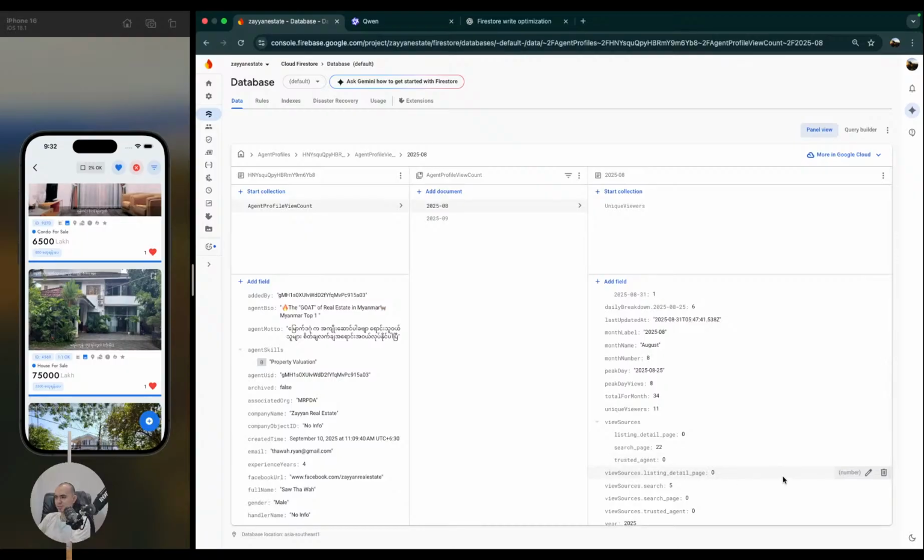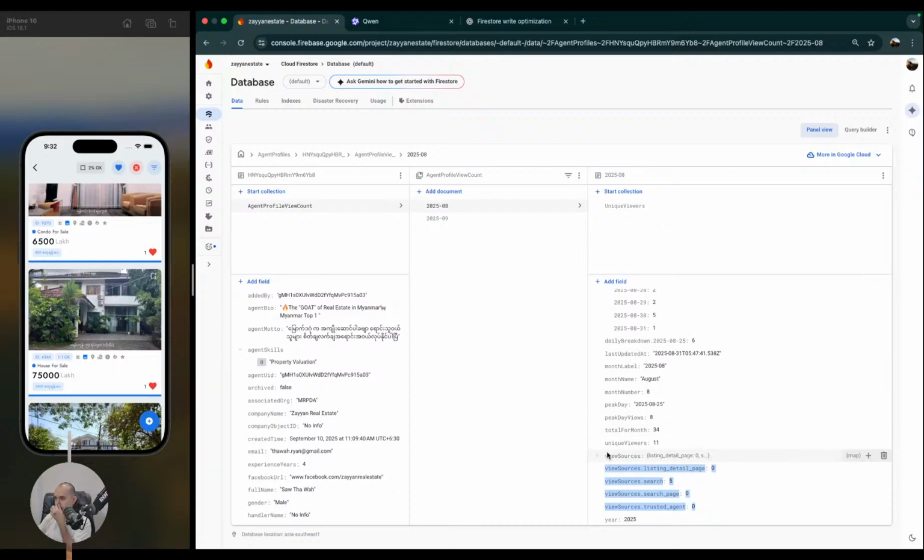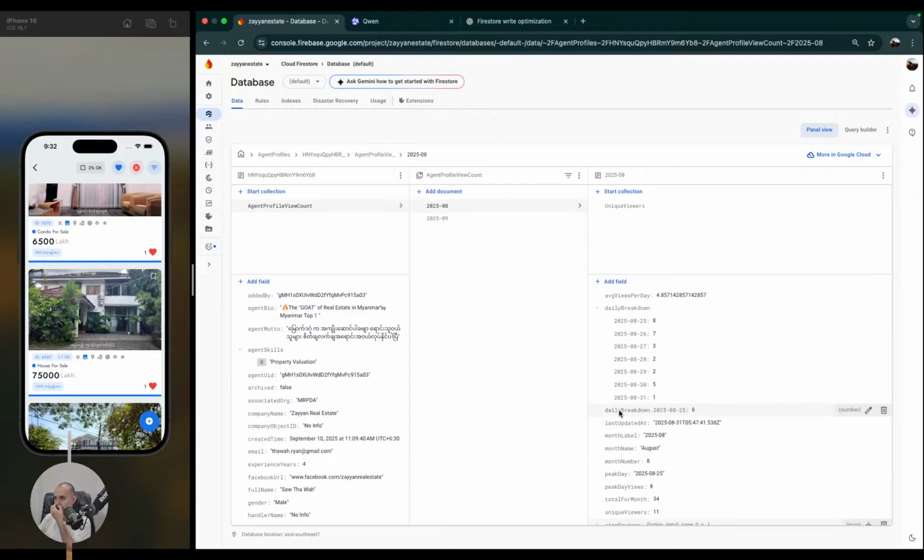But this is wrong, man. This is wrong. This one is wrong. This one is right.